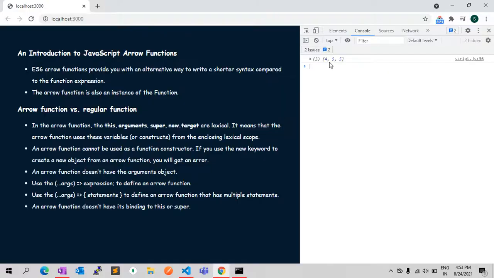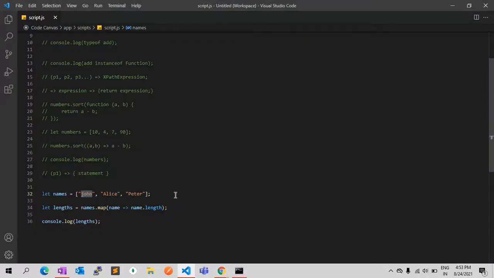One has 4 and others have 5. The number of characters in the string. So this was an example of a JavaScript arrow function with a single parameter.